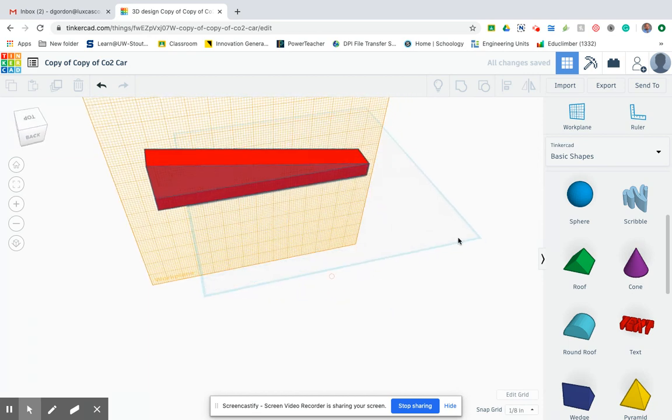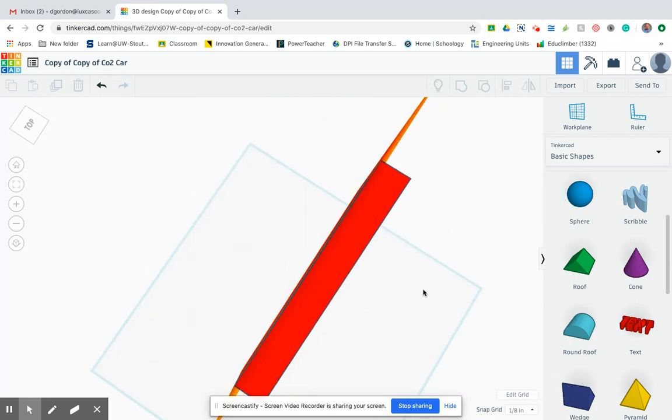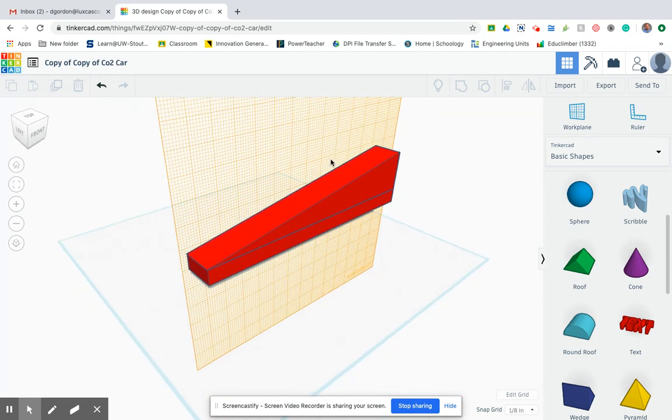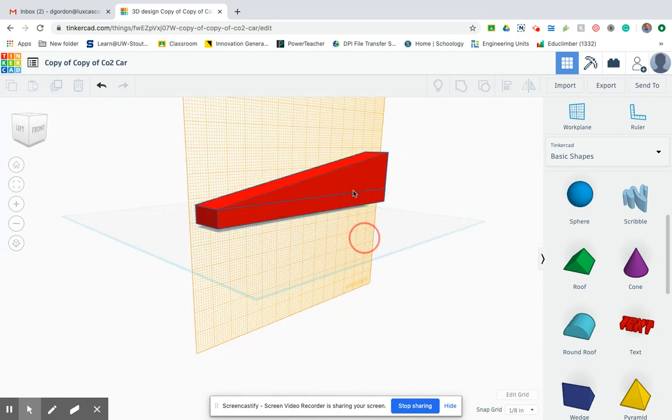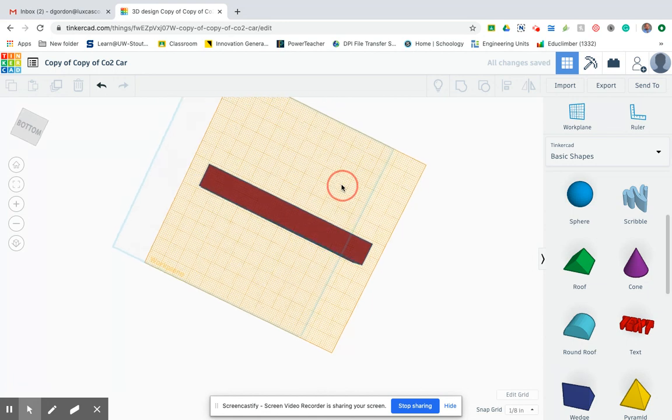All right, so play around with the tools and the shapes on the side. Like I said, it's not going to be perfect, but as far as cutting from the top view, because the top view is at an angled plane, I would actually recommend cutting from the bottom of the car because that's flat, and that means that your shape is going to extrude straight through. So I'm just going to do a quick example here.